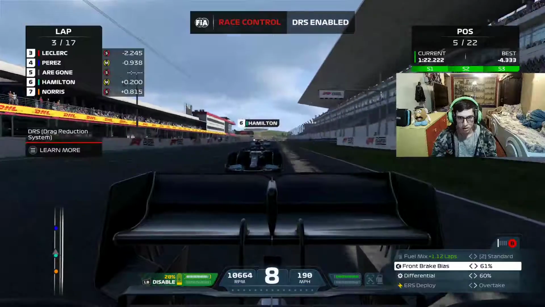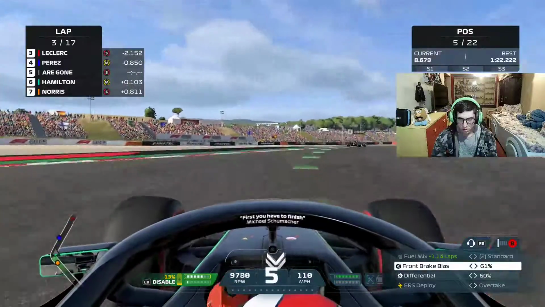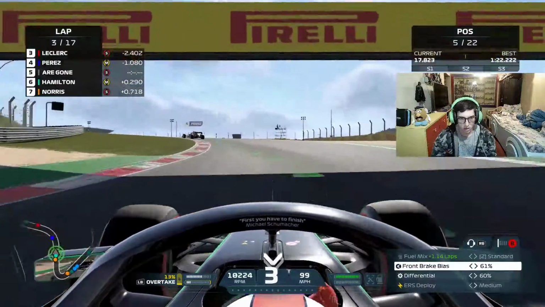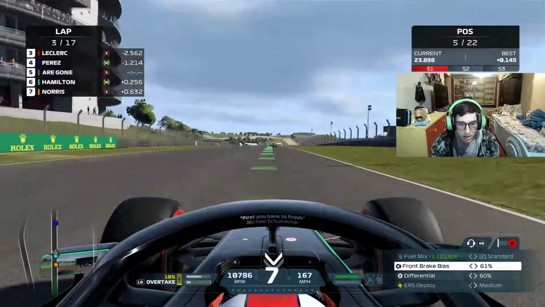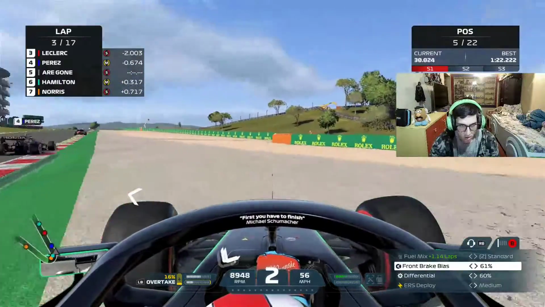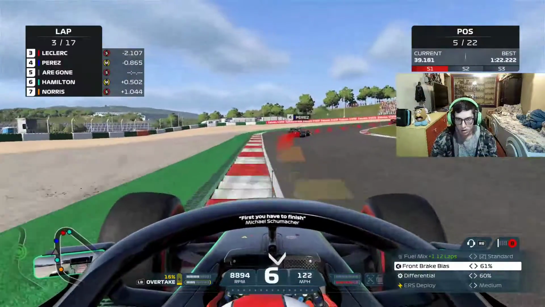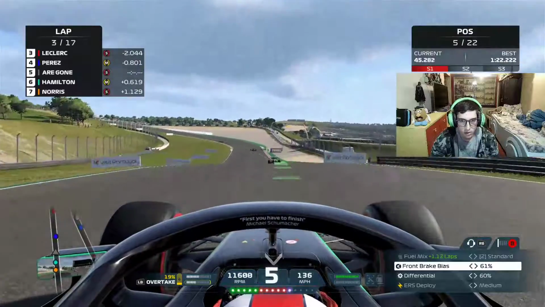DRS will be enabled this lap. You can use it when within 1 second of the car ahead and in the DRS zone. That Red Bull is fast. I'm not gonna lie. And I'm a sitting duck. No! Feliz Navidad, come on man. Come on Checo, slow down a bit bro, please.